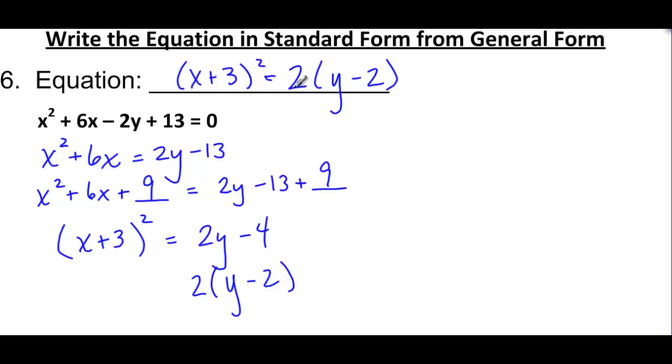I know this is an upward-facing parabola that has a vertex at negative 3, positive 2. And even though this is a 2, remember, if I actually asked you to graph this, just to show you that not all these numbers work out nice and pretty, 4p equals 2, p would just equal 1/2, which means I'd have to move up 1/2 to get to my focus, down 1/2 from my vertex to get to my directrix. But again, this is all we're looking for in this problem, just doing completing the square.